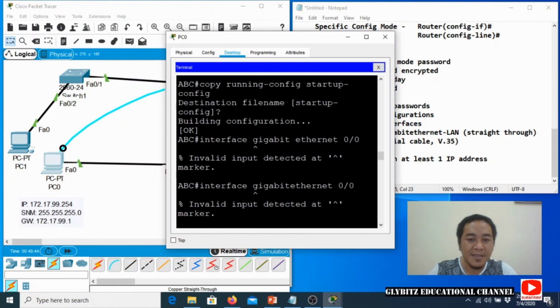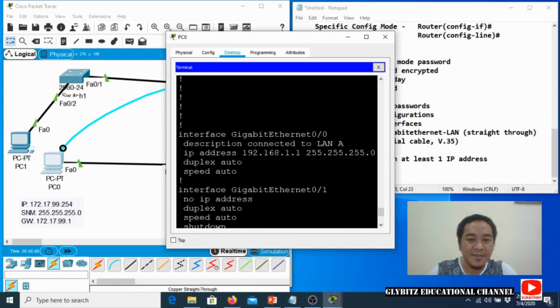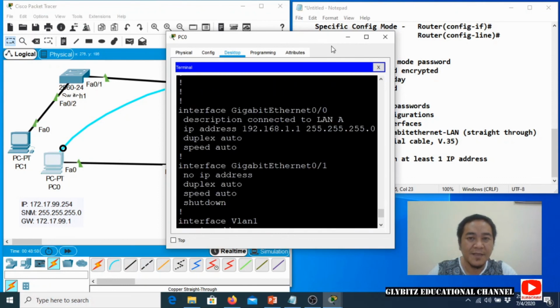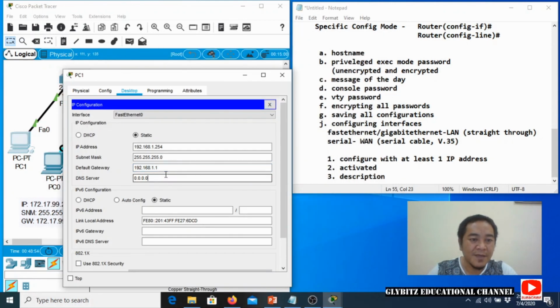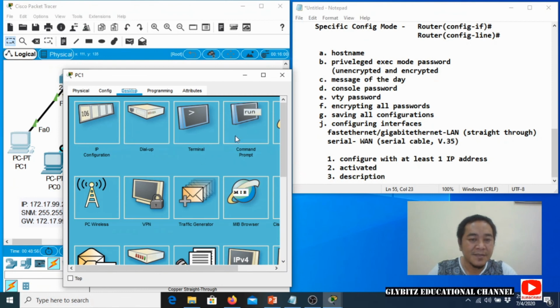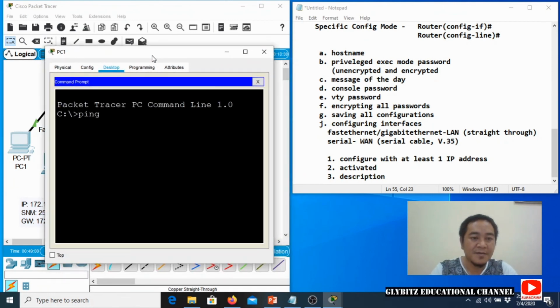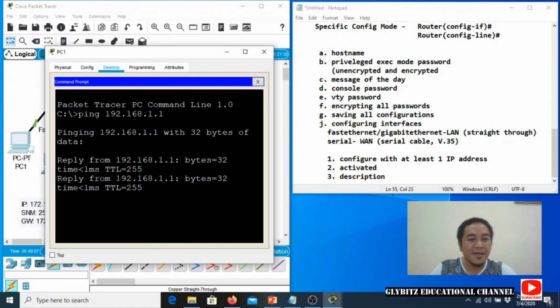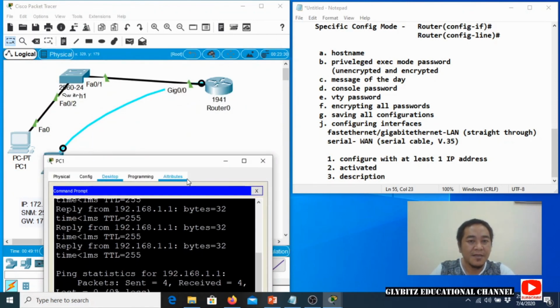I'm just verifying the IP address of the router. Yeah, 1.1. Okay. So 192.168.1.1. So let's try to ping our router. Ping 192.168.1.1. So I can now ping this particular router.